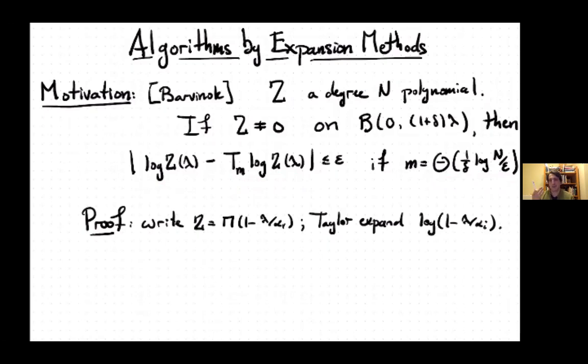Of course, what we know is happening is that if you have no zeros near the origin, that means that you're in the high temperature phase of whatever this partition function represents. So the only important contributions are from small numbers of particles, which are what contributes to the initial Taylor coefficients.